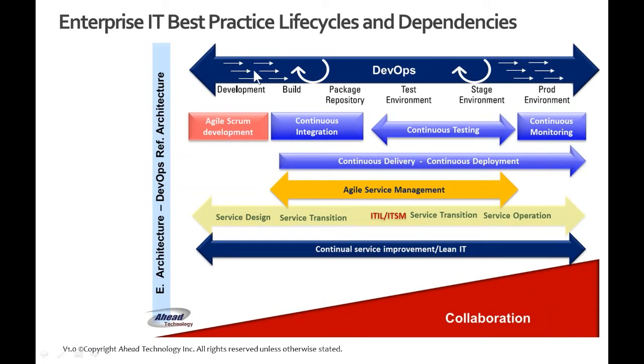And you can also look at it from a life cycle approach. This is looking at it from the develop, build, package, test stage, and production, the DevOps cycle. Here you've got your Scrum development linked in with continuous integration, continuous testing. You've got your continuous delivery and deployment. If that meets your needs, you can actually have Agile service management. Here's your ITIL flow, so managing the life cycle, and as always, continual service improvement and lean, and everything we do based on collaboration, and can also work within the framework. It all starts to come together.